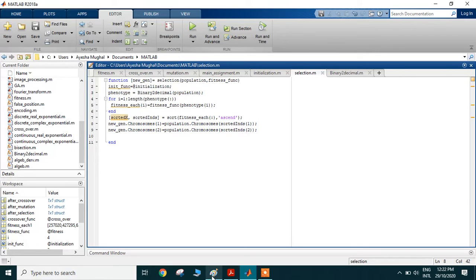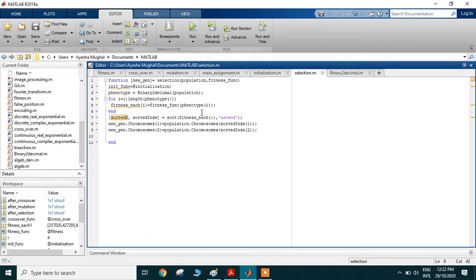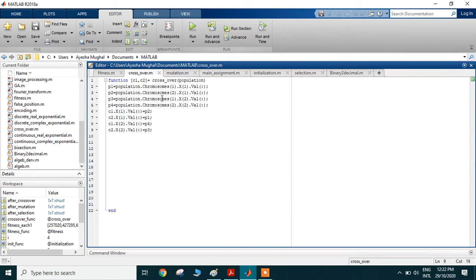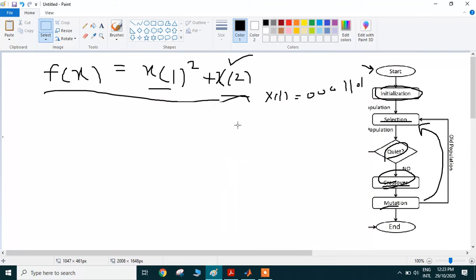After selection what comes is crossover. For crossover, in the crossover function I'm going to pass these 2 parents, and do crossover of them to produce two more offsprings. Then my new generation will contain those selected parents and the crossover of them. The crossover will be like, for example, this is my first parent.